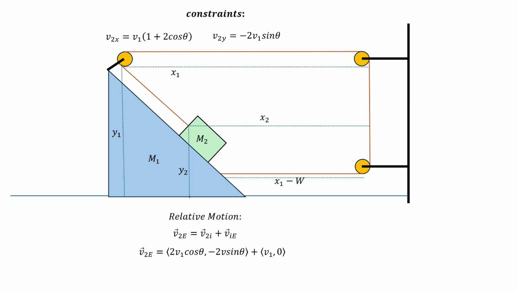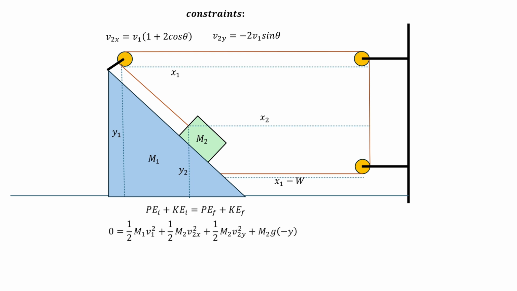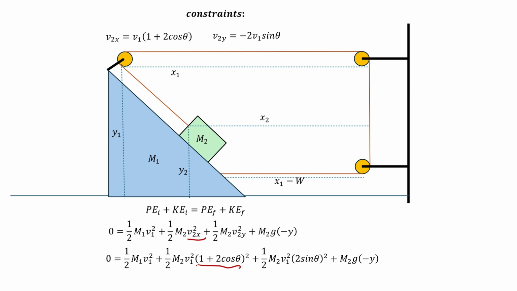Okay, so the next thing we want to do is let's get back to energy. I'm going to do the same thing I did last time. I'm going to say the potential energy initial plus kinetic energy initial is final and final. I'm going to do the same trick I did last time, which is to say I'm going to call this 0. And then I have all of these kinetic energy terms. And what am I supposed to do? What I do is I plug in my constraints. I plug in all of my constraints, okay? And when I plug in all of my constraints, then I differentiate.